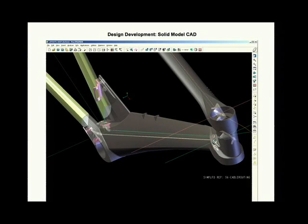And then a little further on, same frame. This is a cool shot because you can actually see those green and gray lines that are going down the main big tube on the screen there, the down tube, is actually some of the cable routing. So they're able to put in the anticipated thickness of the carbon fiber wall and simulate the cable routing through the frame, make sure there's no interferences.